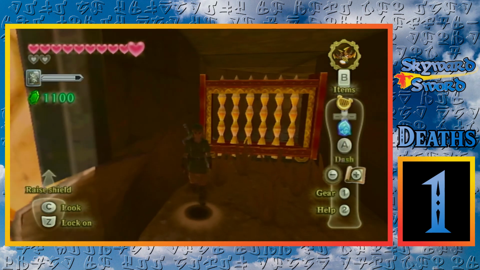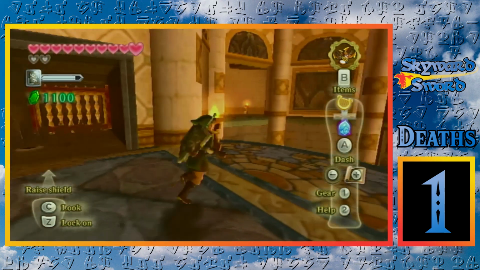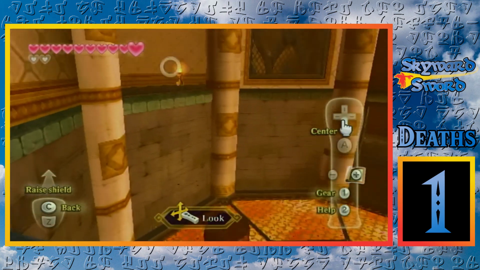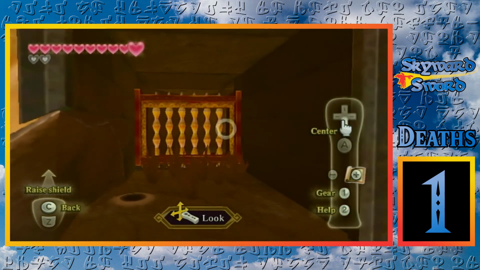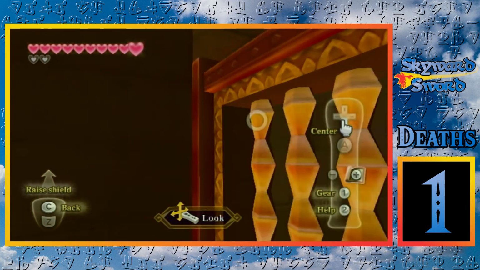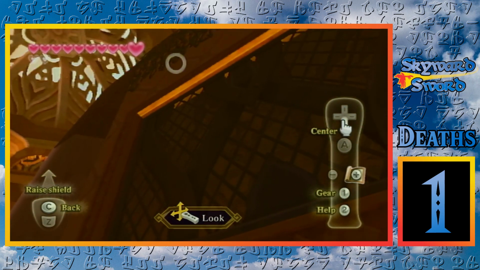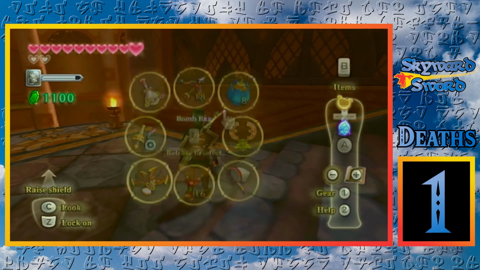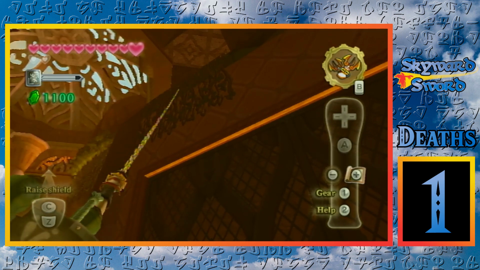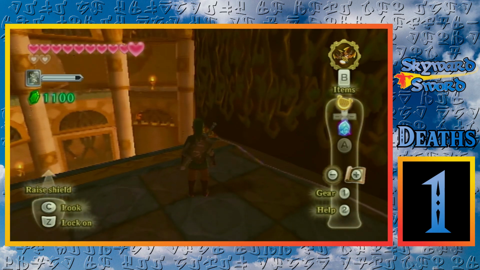Oh, there's a hole here. Can I hop down? Huh. How do I... So we got up there. Is there a lever over here to open up this door? We jumped up over there. Oh, we could just do this. Why didn't I do this from the beginning? Look at us go.